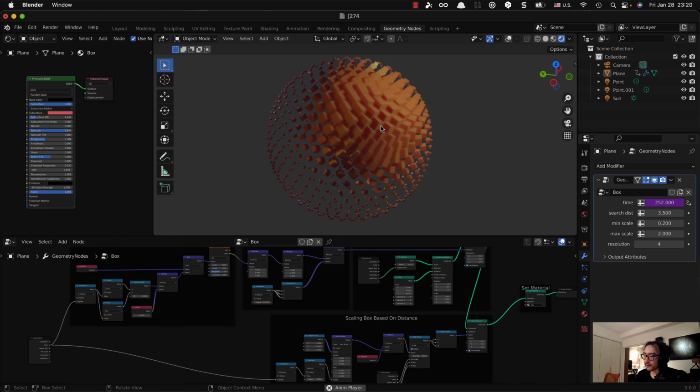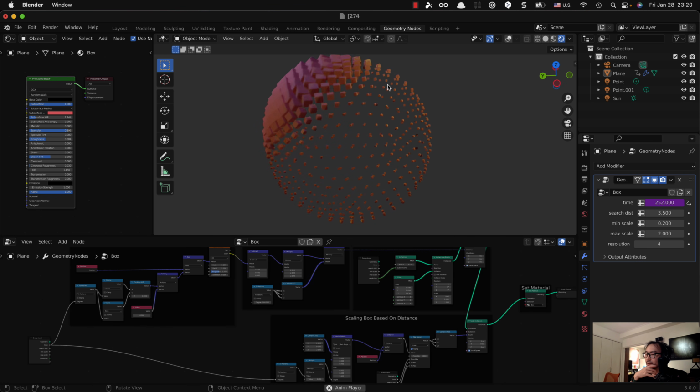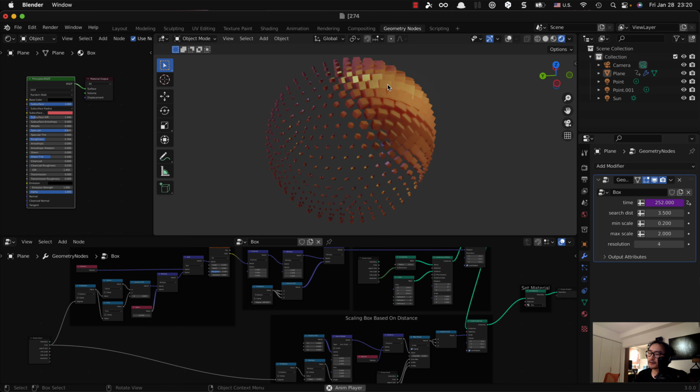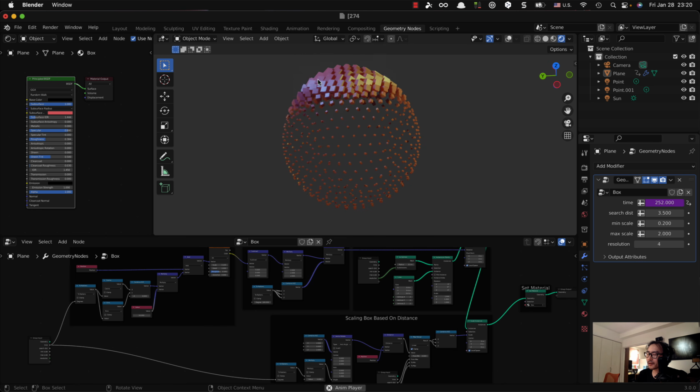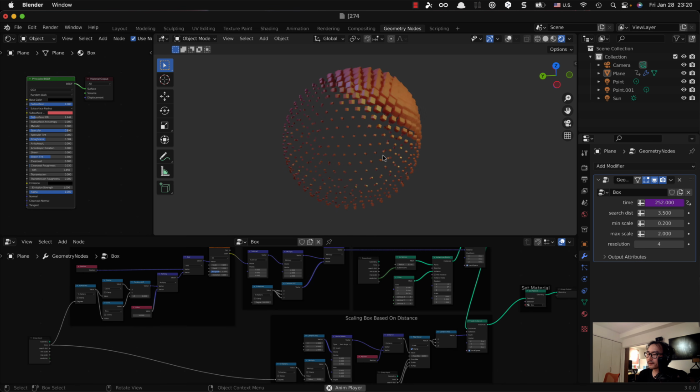And this is the actual result. The logic that I came up with here is that there are some basic agents running on top of the sphere, circularly.